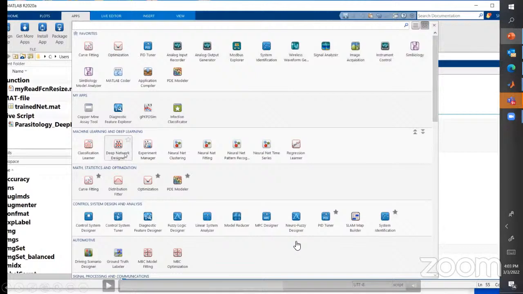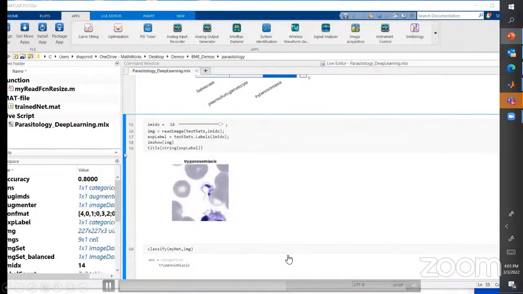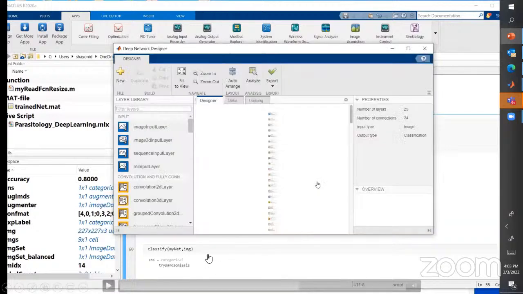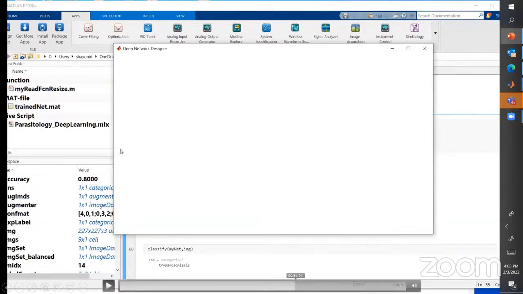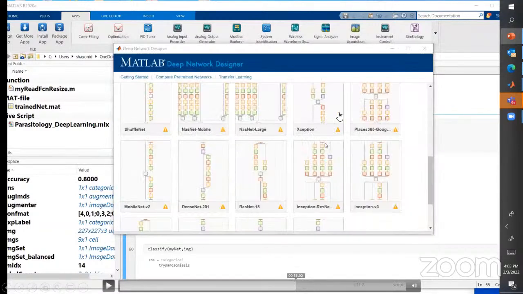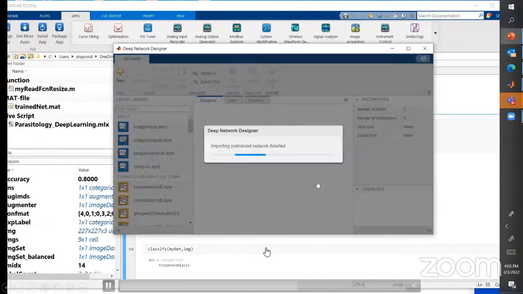Now this was from the command line workflow. I can do all of these things inside something called Deep Network Designer as well. Deep Network Designer is a graphical or visual app which helps you establish this entire framework. So here are a lot of pre-trained models which are made available. You can choose any of these pre-trained models for transfer learning if that's the use case, or you can architect your own neural network architecture from a blank canvas.